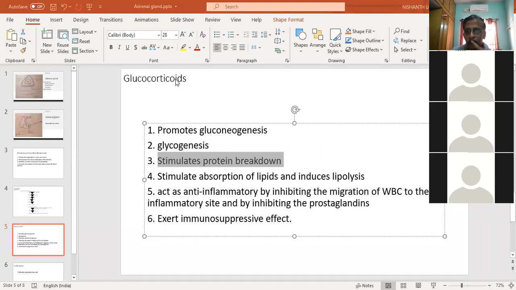Any other questions? Sir, if it is suppressing the immunity, then it will be harmful, right, sir? Yes, definitely it is harmful, but it is inevitable, because when we go for organ transplantation we have to suppress the immunity. There is no other chance. Any person undergoing organ transplantation, we have to suppress the immunity. Is it clear? Anyhow, I will give better clarity in the next video, or when we next meet we will discuss this.